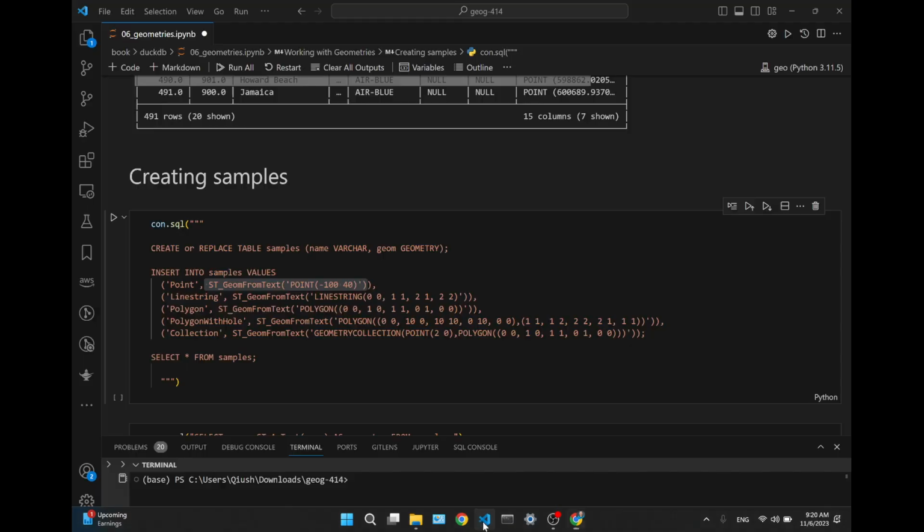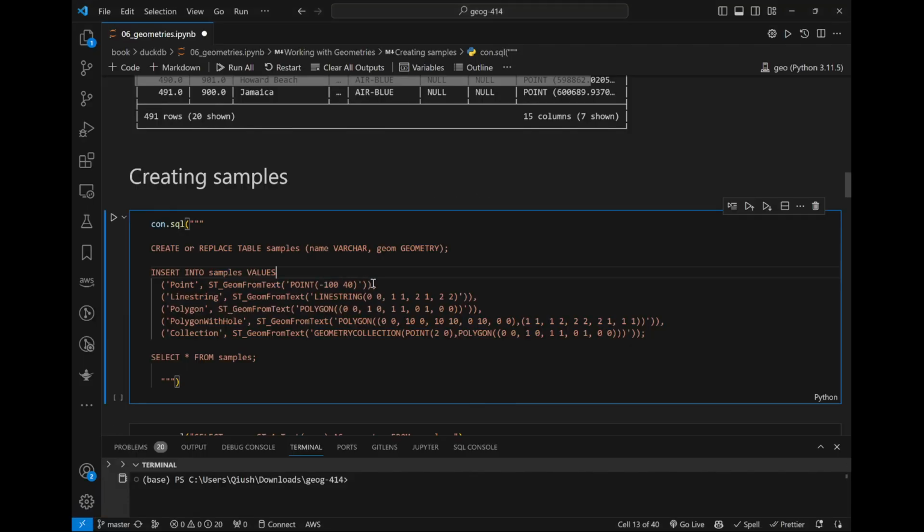So let me come back to this one here. All right, look at it closely one more time. This is a parenthesis, it's a tuple inside. The tuple has two items. The first item is just text, so basically this corresponds to the name. Essentially, you have a script file, and the first column is the name, like point or line. It doesn't have to be exactly point. You can choose whatever name, like subway or university. It's just a random name. And then this one is important. This one you do need to follow exactly.